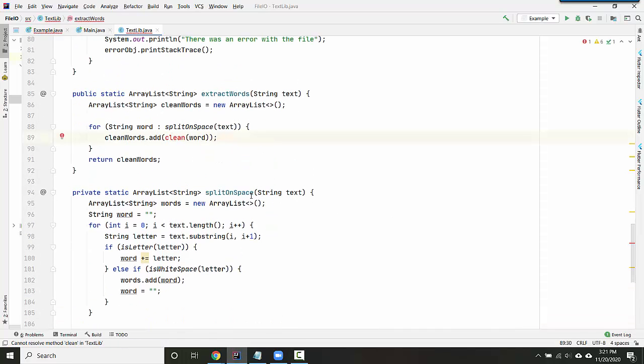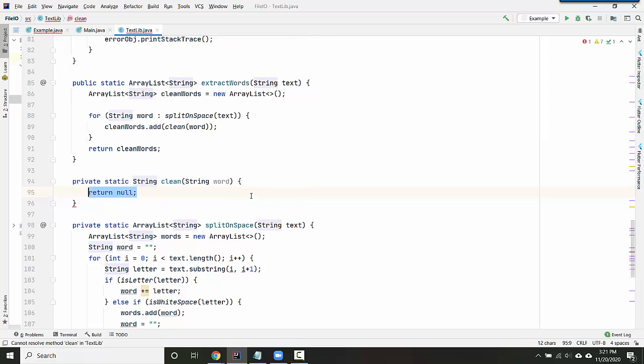So now let's write clean. What I want to do with clean is remove all non-letter characters from the beginning and the end.